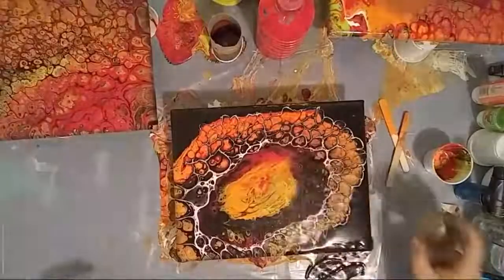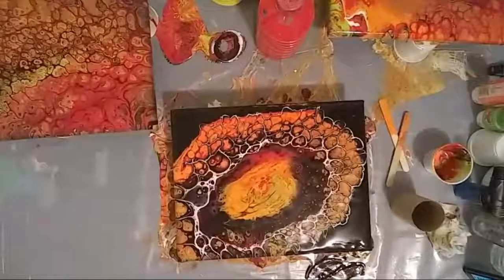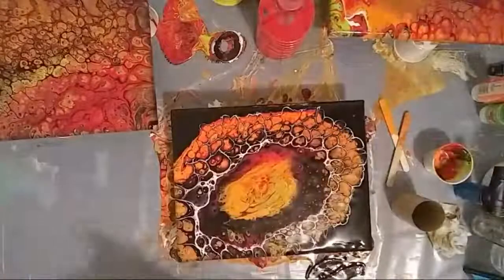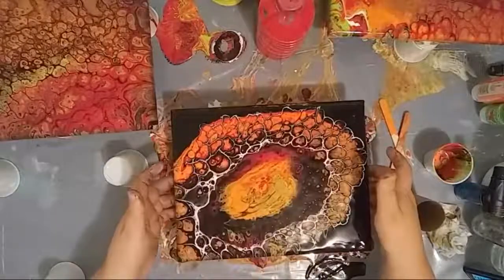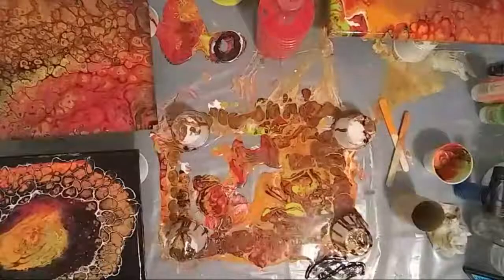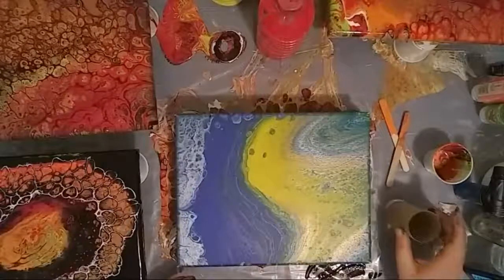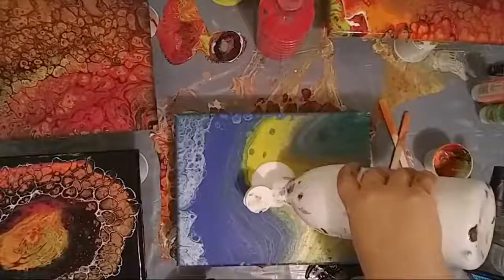Okay, and I do have another toilet paper roll because this one's pretty much FUBAR. So I'm going to move this over here on some cuffs. Okay, and now I'm going to put one more of the ones that we voted to re-pour. And we're just going to do normal colors. But I'm still going to do the white, because I kind of like the way that that pushed up under the white.